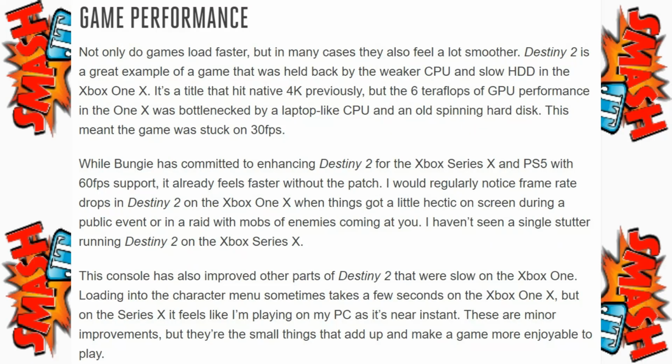And it says, while Bungie was committed to enhancing Destiny 2 for the Xbox Series X and PlayStation 5 with 60 frames per second support, it already feels faster without the patch. I would regularly notice frame rate drops in Destiny 2 on the Xbox One X when things got a little hectic on screen during a public event or a raid with mobs of enemies coming at you. I haven't seen a single stutter running Destiny 2 on the Xbox Series X.